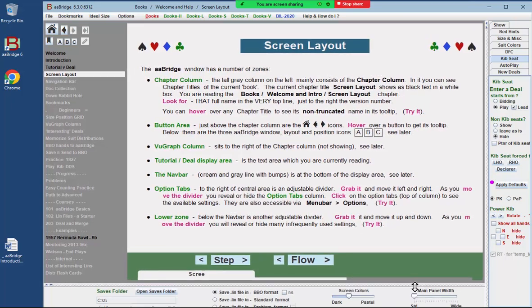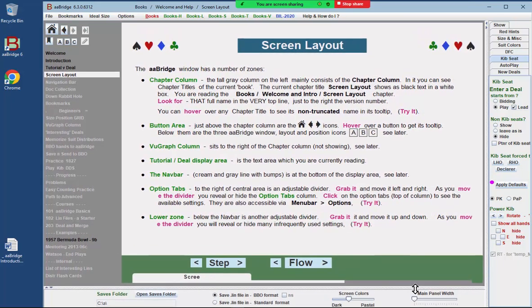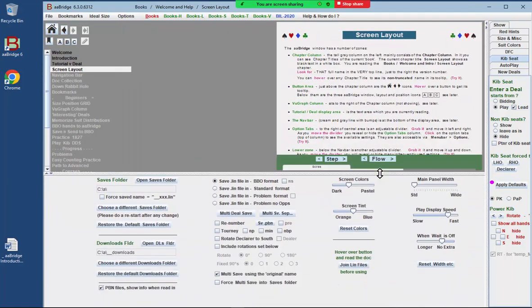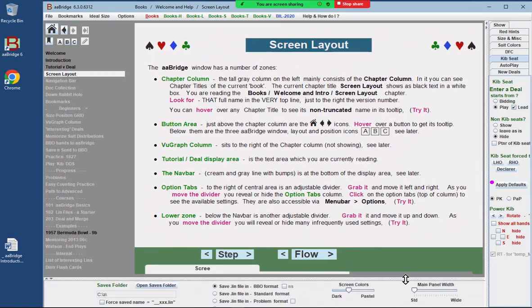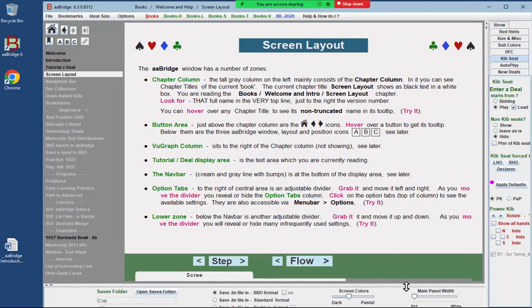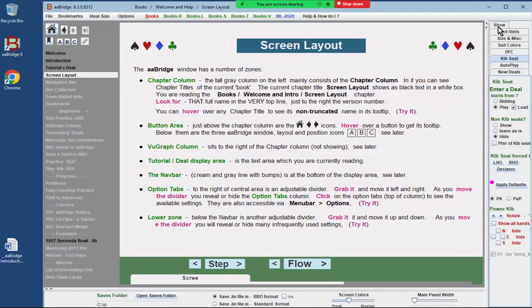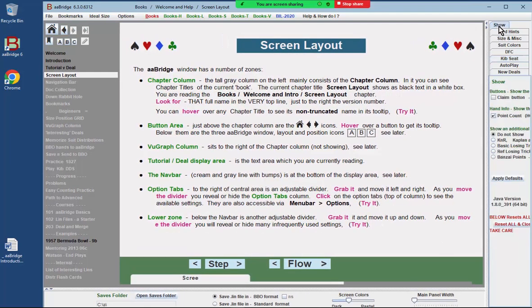There are ways of presenting options to people. I don't like having to hunt through lots of menus to find a magic option that does something, so I stuck them all here. If you want to go looking for magic options, they're here, or if they're a bit more organized, they're in this column here. So you've got show.